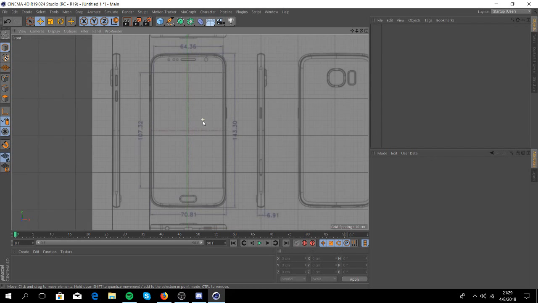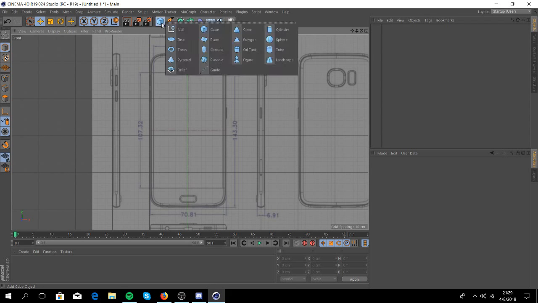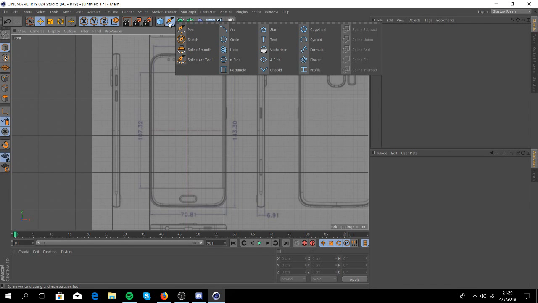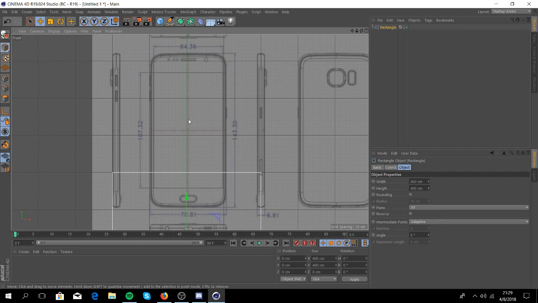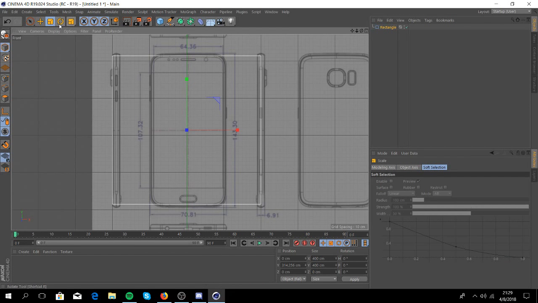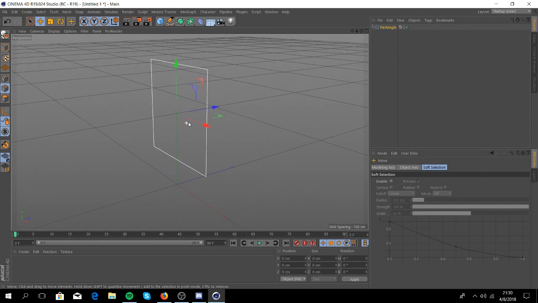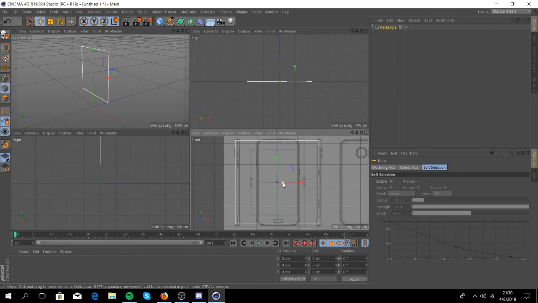Let's start first with the shape, which is really simple, just this square. Yeah, you have to hold this thing. Actually we're going to take the rectangle and place it here. I'm a little bit slow right now, probably because I haven't used Cinema4D for a while, so excuse me about this.